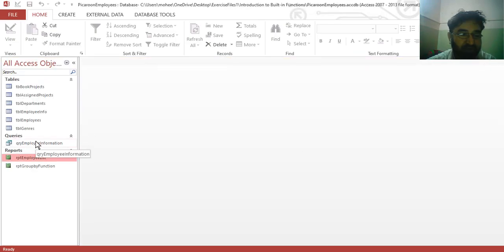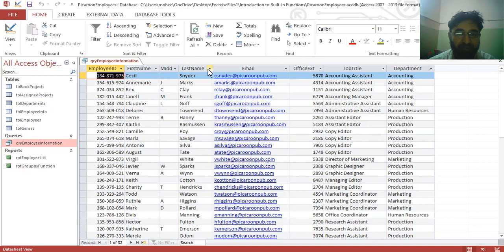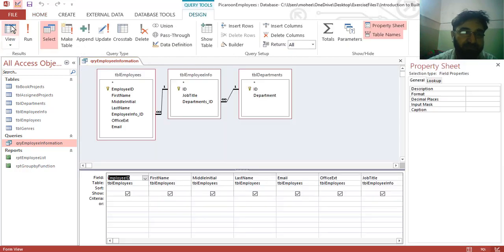First of all we need to run this query, and here we can see employee ID, first name, middle initial and last name, email, office extension, job title and department. These fields are all listed here, but what we want is the first name, middle initial and last name in one field, in one calculated expression.